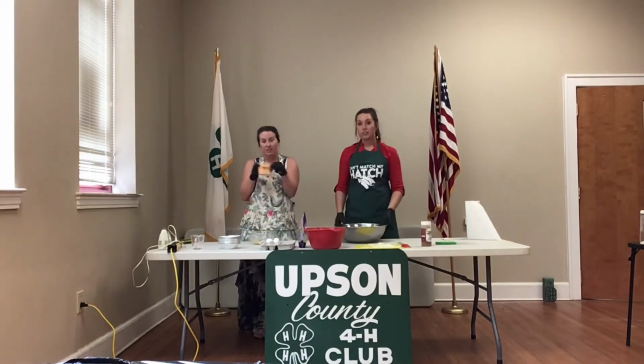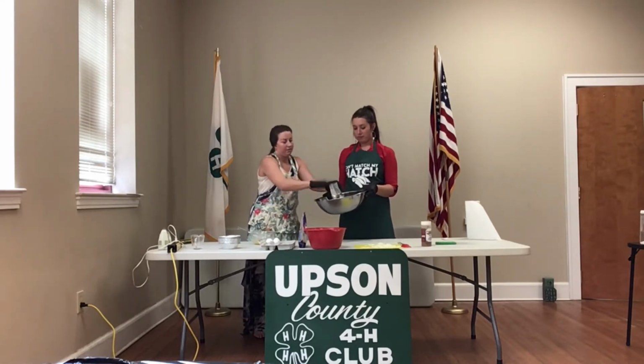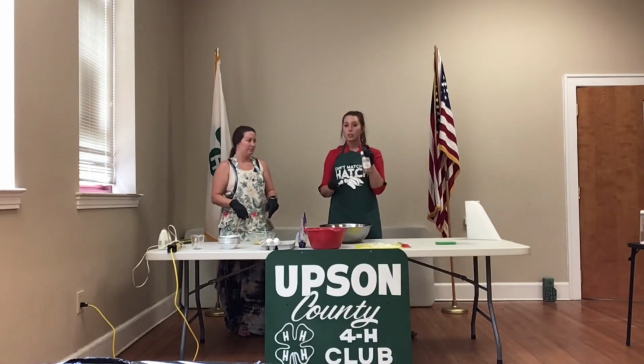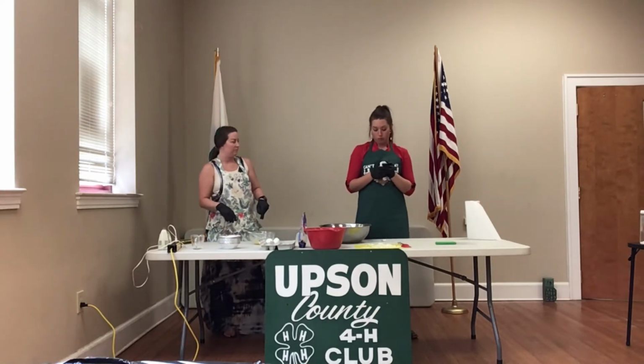Okay, so I've got my cheese measured out, and I'm gonna dump it in here. And then now we are gonna measure out 1 teaspoon of whatever seasoning you want. We are using this all-purpose barbecue seasoning. And we're gonna measure 1 teaspoon out.